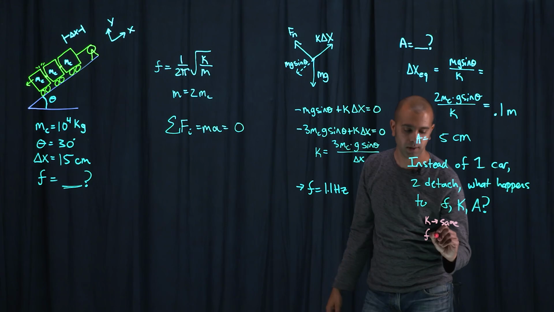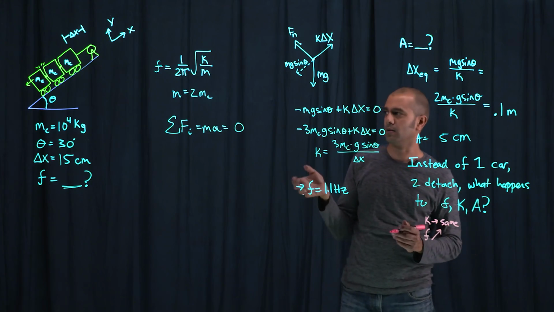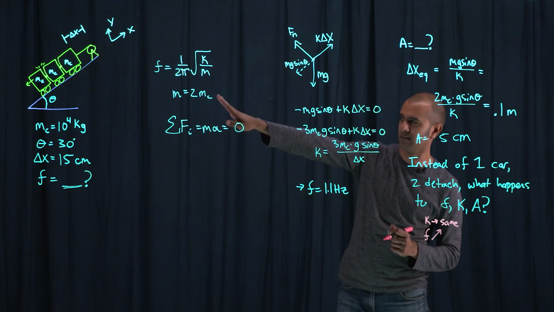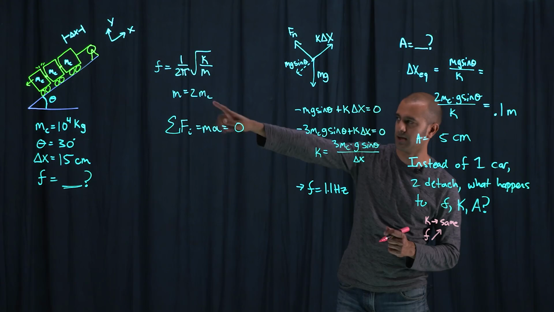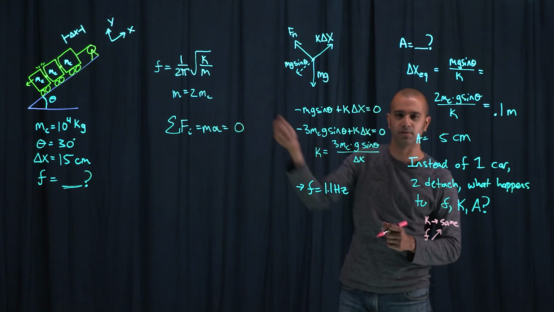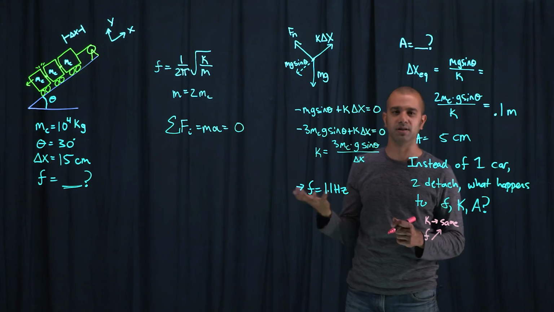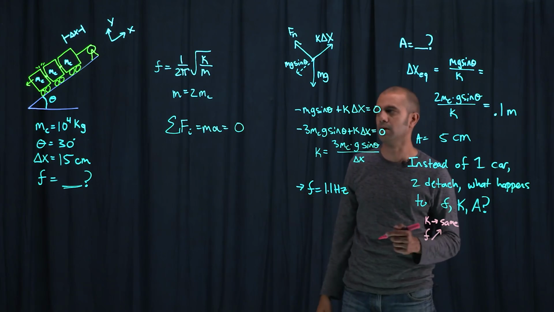And this is kind of intuitive. If you can just imagine physically what would happen if those bottom two cars detached, this thing would fly up much quicker, it seems like, because you have a smaller mass attached to it. It's like when you attach a small mass to a spring, it'll start to move up in a much easier fashion. So the frequency will be higher.